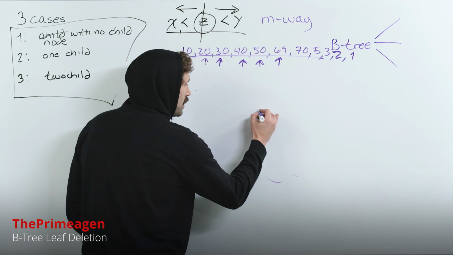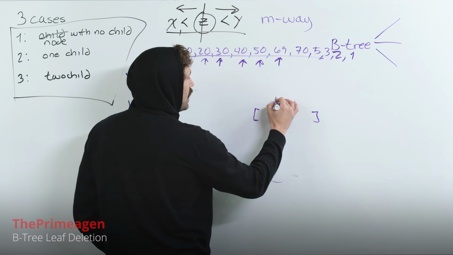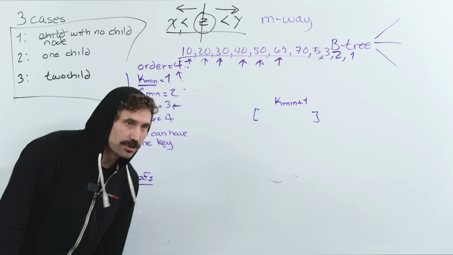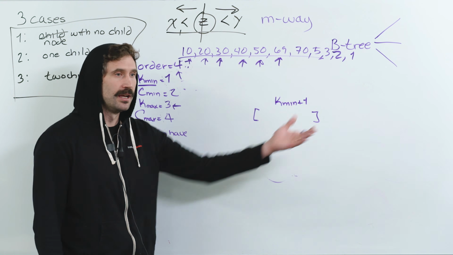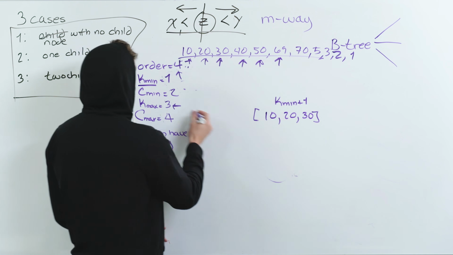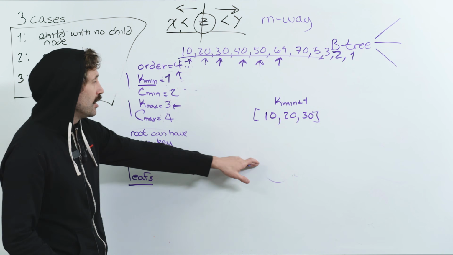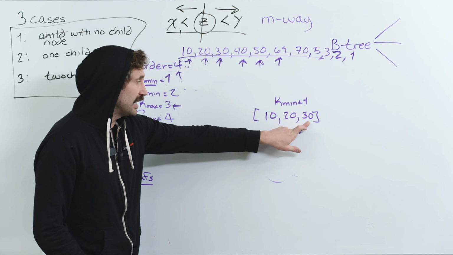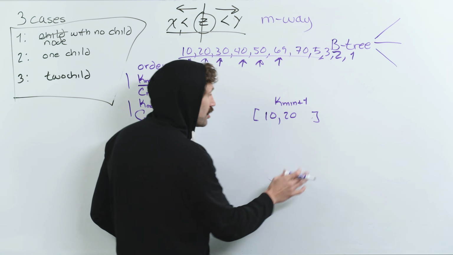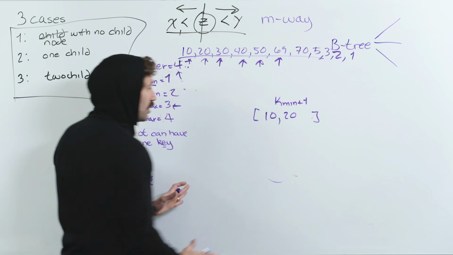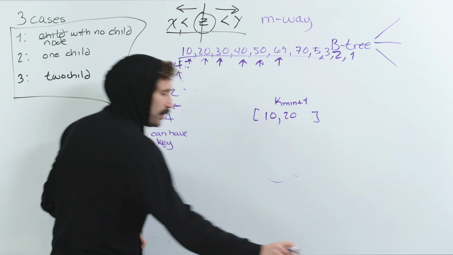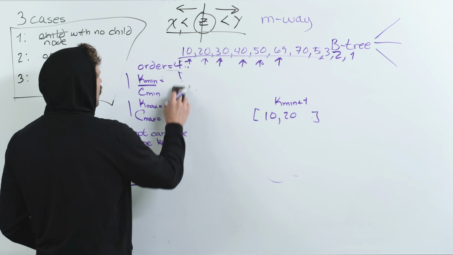Leaves. The simplest one we can think of is if we have k-min plus 1 keys. Right? We're somewhere between k-min plus 1 to k-max. If we just delete any of the keys, right? 10, 20, 30, let's just say we're on an order 4 tree. That means our minimum is 1. If we were to delete any of these keys, well, that's actually really, really easy because you just delete the keys. There's no children. You just delete the key. Get out of here, because we maintain all of our requirements. I'm going to bump this up because it just feels nicer. I think it's easier to see.